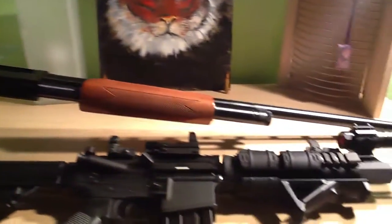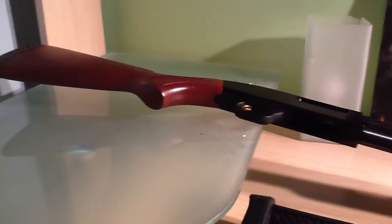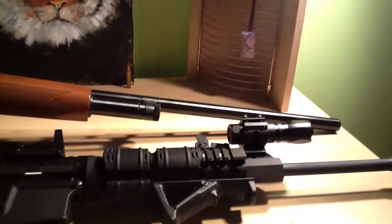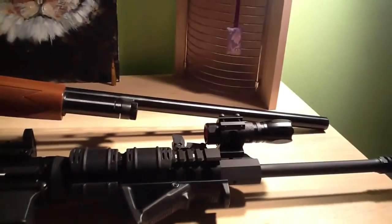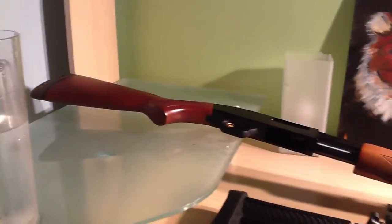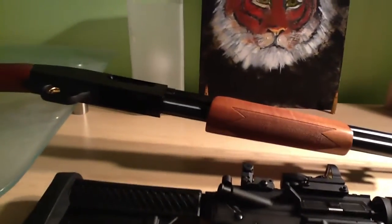So number 1 for me, the White Tiger Knight, is the 12 gauge shotgun. That would be the first choice in an SHTF environment, mainly because I think the 12 gauge round is readily available. I think it can fit in multiple areas you can find them, and it would be great for hunting and great for protecting yourself, and great for range and stopping power. And if I had to take one, I think I'm most suited for this, so that's probably what I would take, with plenty of shells and plenty of ability to find more ammunition.